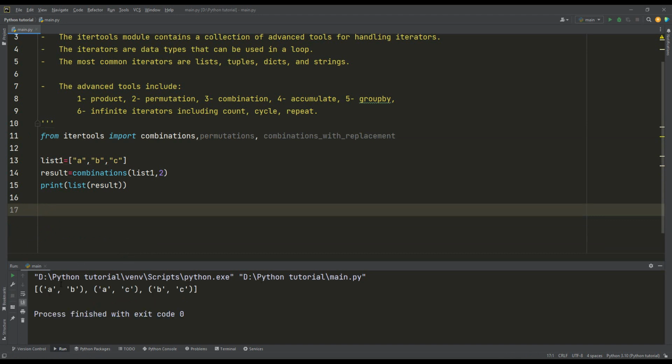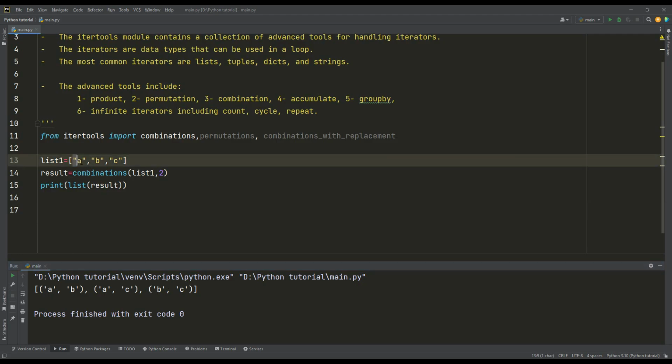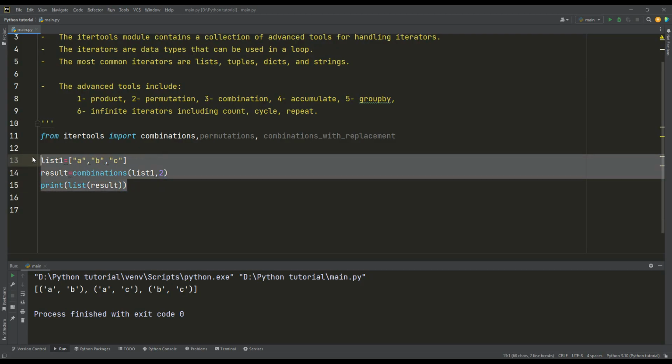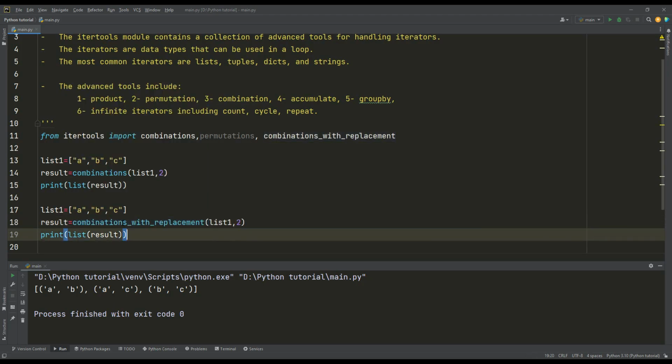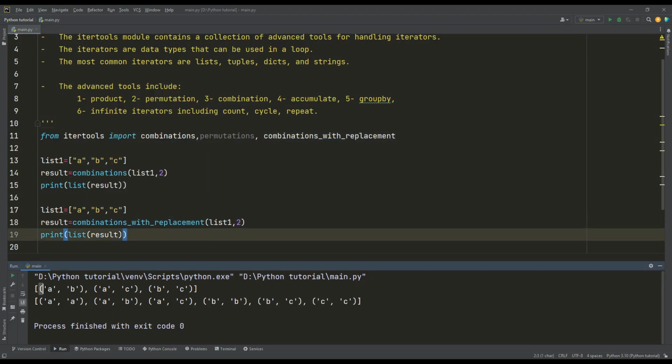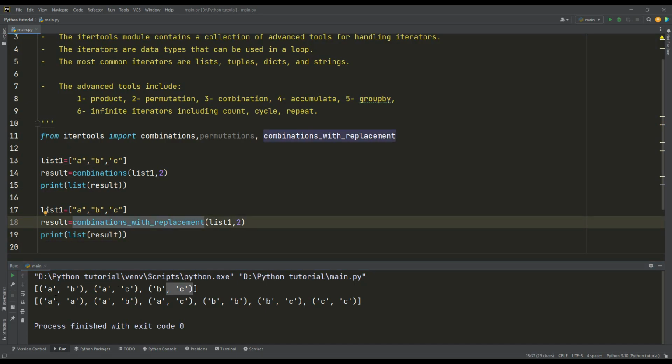If you look at this combination, AB, AC, BC, sometimes you need to have a combination with the self, or with replacement, meaning that we need to see also A and A. I will copy this example and use combinations with replacement instead of combinations. When I use combinations with replacement, I will have A with A, so like a self-loop on A. I will have B and B, and I will have C and C.